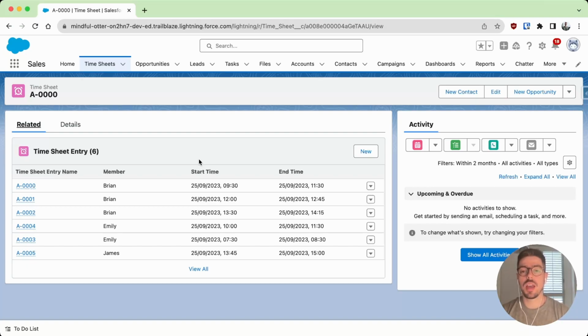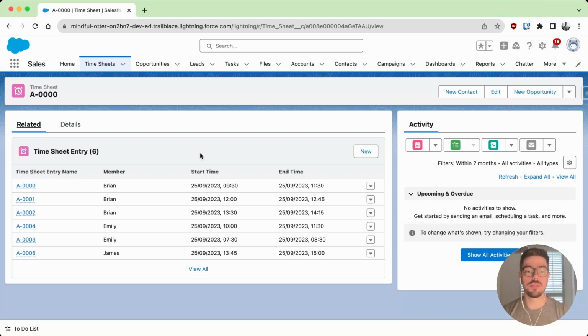After which, a formula field will calculate the difference between the start and end time to give us a duration in minutes. And then our flow will need to take all of the timesheet entry records per team member. This is the key bit: per team member. Add them all up, and if that total duration is greater than a custom metadata value that we've set out, then that's when we trigger our validation message.